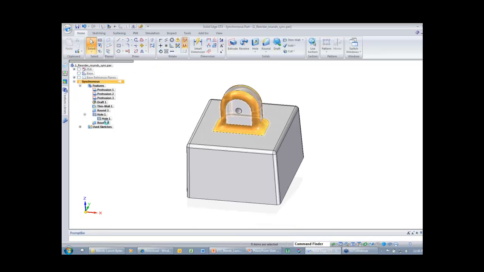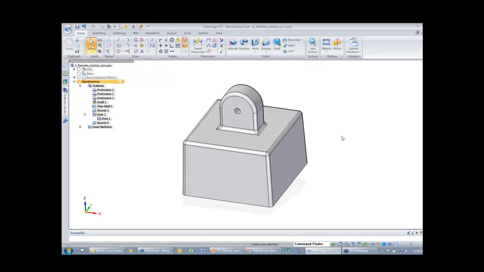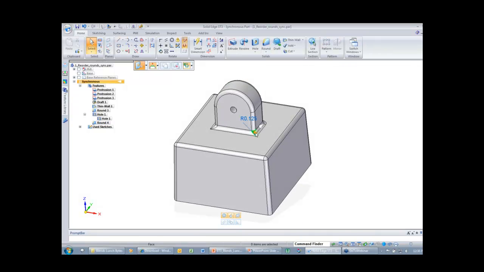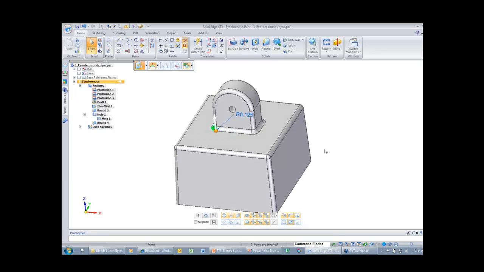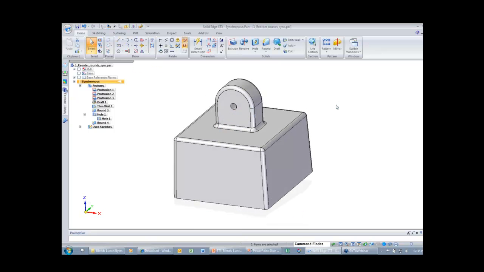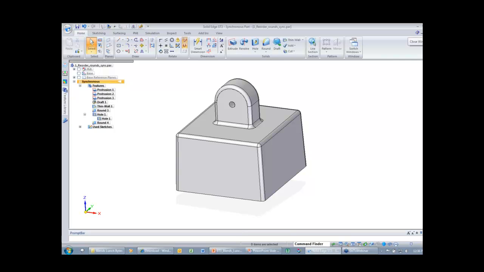As far as editing in synchronous technology, I can click it and get the edit definition handle, per se, get the value there. If I want to make a quick change to that, I can do that, synchronous solves and updates that instantly. Once again, if I want to switch those back, I can right click and reorder rounds. So the purpose of this example is to point out that you can reorder those corner conditions, if you will, within synchronous technology. And that's just to kind of get us started.